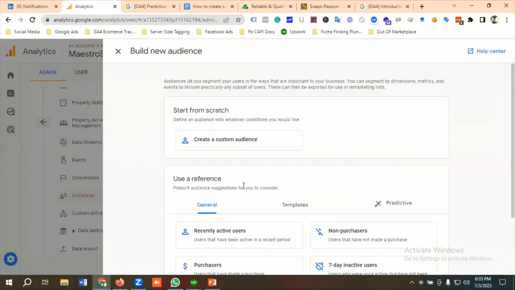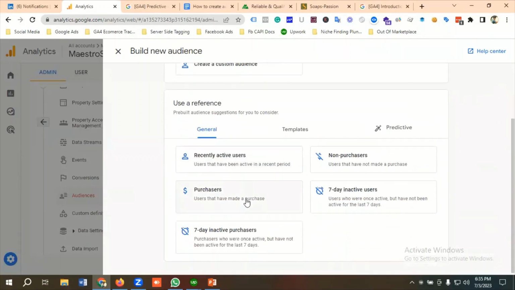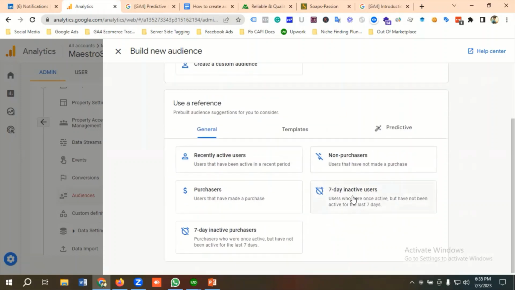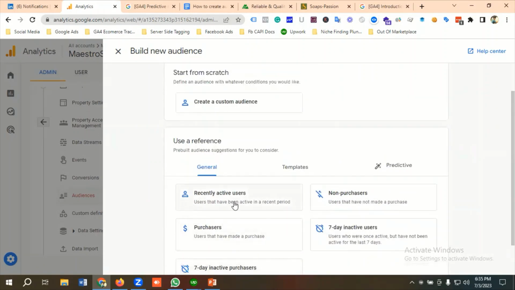So in the general section we have a couple of options available here. Like if you want, you can create some audiences using recently active users, non-purchasers, 7-day inactive users, 7-day inactive purchasers. So for the time being, I'll be creating some audiences using those segments.